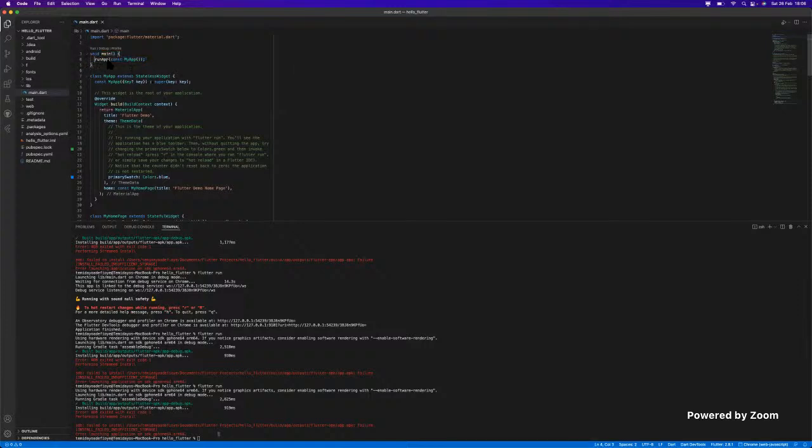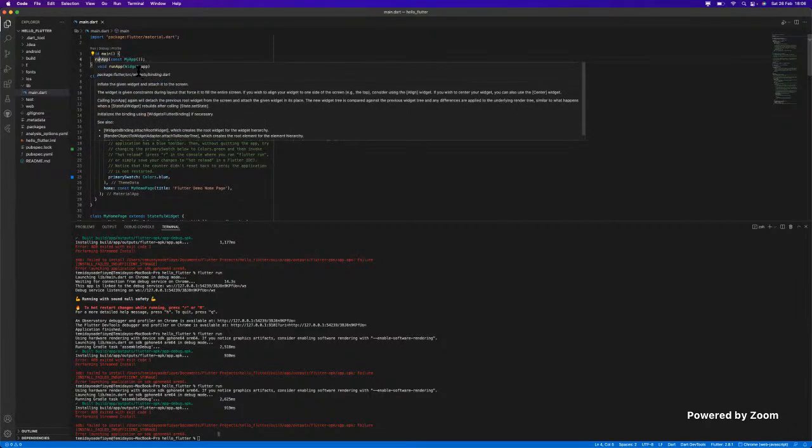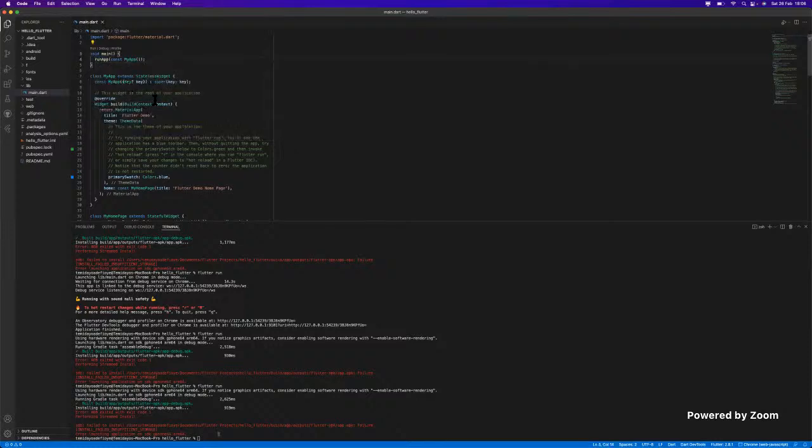So if I say that I have an application called my app, I want to run this app, then I just pass in the name of the class into the run application. The run application accepts a widget. Can you see this? I said earlier on that anything here is a widget in Flutter. This is a widget, this is another widget.